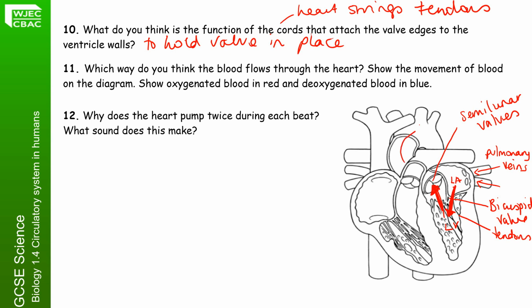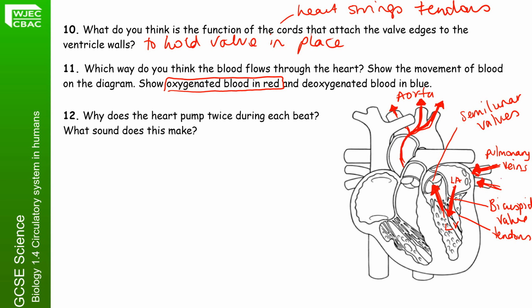And here is our big aorta that's going to take our blood at high pressure off to all those different places it needs to go. The head, the arms, the torso. You can see it's all leaving that way. So all of the left side of the heart contains blood that is oxygenated. So that's why we've shown the oxygenated blood in red. So you might want to highlight that so you can see.